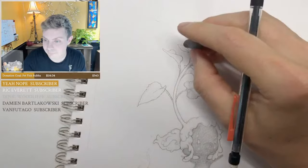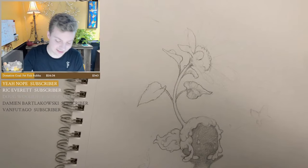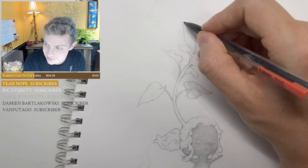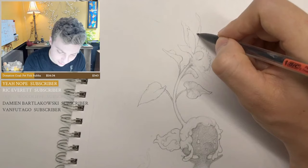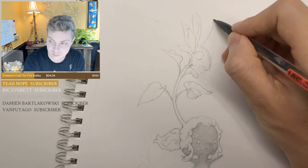Sarah says, my sister is the one who takes care of plants in the garden. I usually kill them. I have no idea how the two in my bedroom are still alive. I used to have more of a problem with keeping plants alive, I think because I didn't know their watering needs. And I learned very quickly you can definitely overwater plants. And I think that was my biggest problem. I kept doing it, being like, why do they keep dying? I'm watering them enough. Turns out I was watering them too much. So I think gardening or keeping plants alive is just something you learn from experience. And then honestly, a Google search can be your best friend.